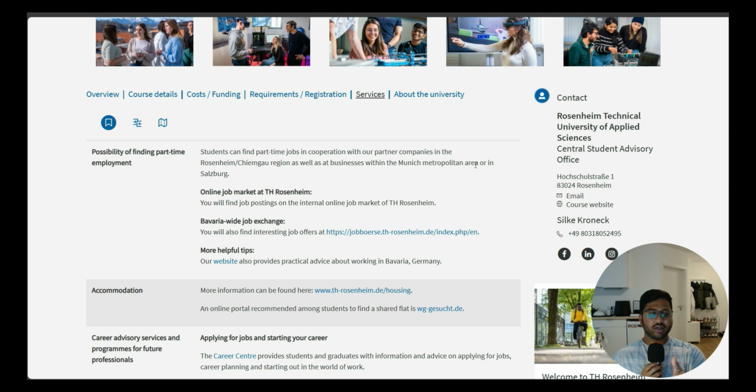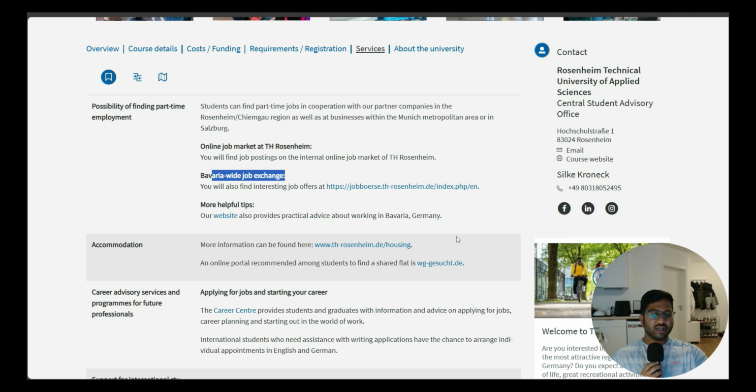Possibility of finding part-time jobs. Once you get a university admission, then you will apply for a student visa. After getting the student visa, you will come here. With that student visa, you are eligible to work 140 full days and 280 half days as a working student, research assistant, any of the technical jobs. If you don't find any of the technical jobs, you can also work in non-technical jobs, where you can work in restaurants or lager shops. But yeah, usually there is a wide job exchange. You can also check on this particular website. Then they will also have Stellenwerk inside the university, where you can also get Hiwi jobs and all.